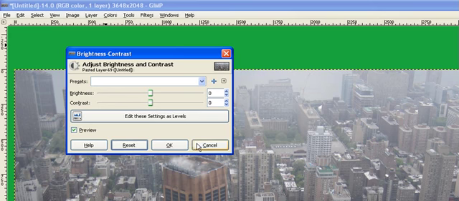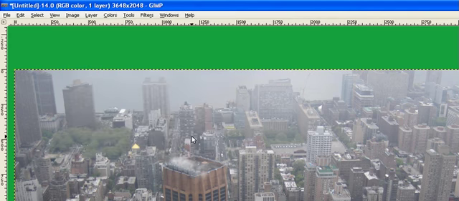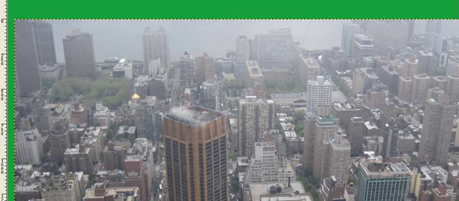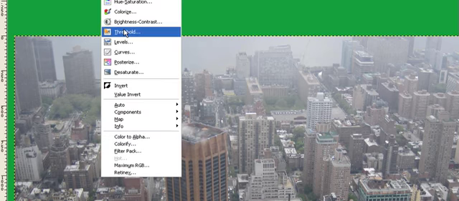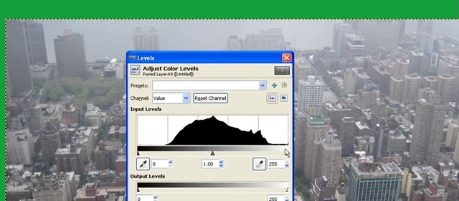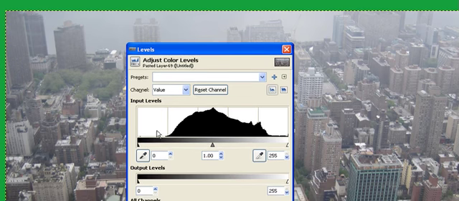And so we're going to use another tool to work with the brightness and contrast of a photo, and it's called Levels. And when I pull this up here, you'll notice that it looks very different, and that's because there is a histogram. A histogram is a graph that shows you the distribution of bright areas to dark areas. This is the dark area because of this dark part of the graph. This is the light areas because of the whiteness. So it goes from dark through grays all the way to bright white.